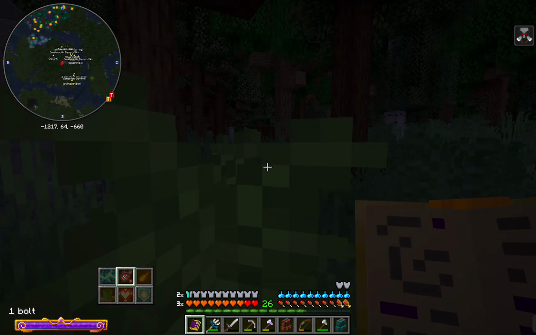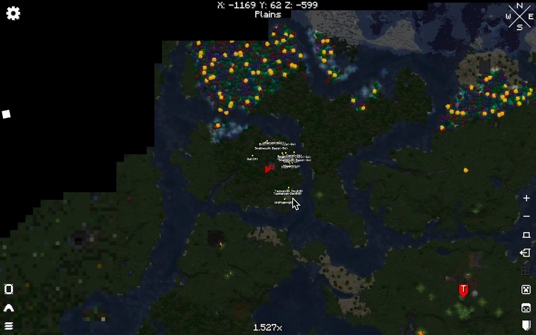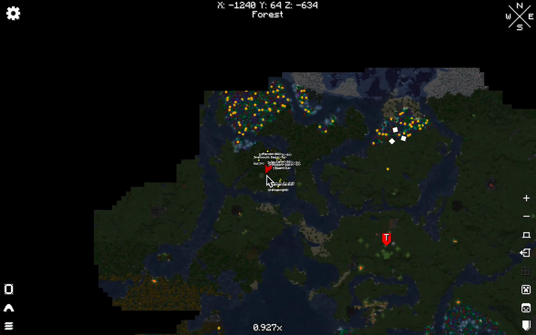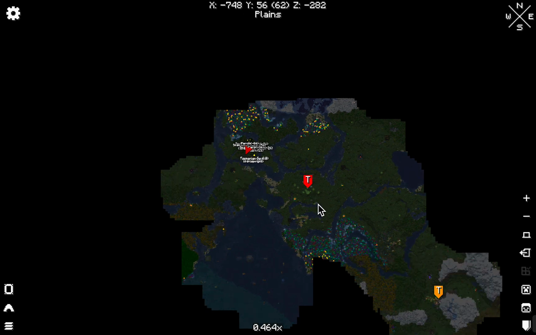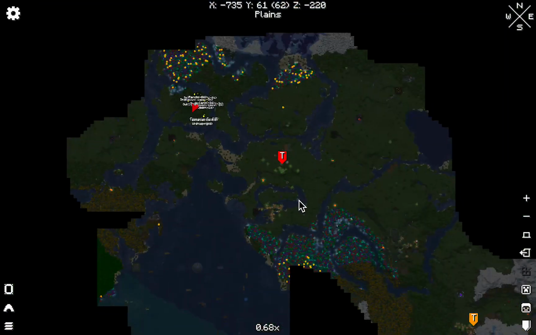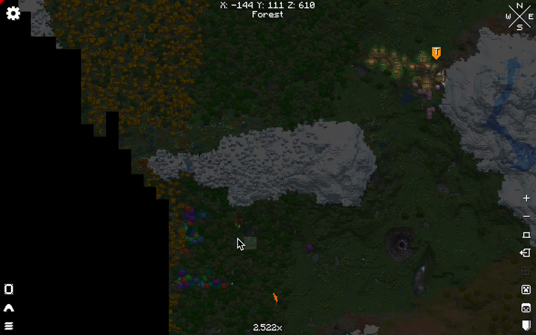Okay, where are we? Huh. We're over there. It brings up a point. Didn't I see another one of these structures? No, that's not the same thing. Okay.